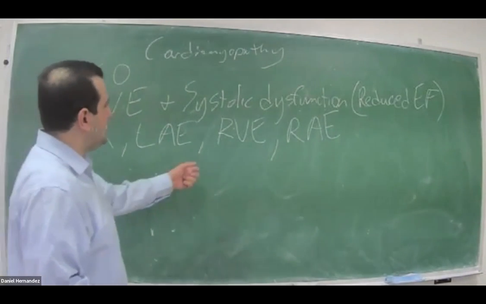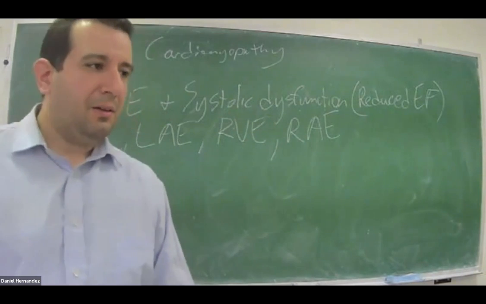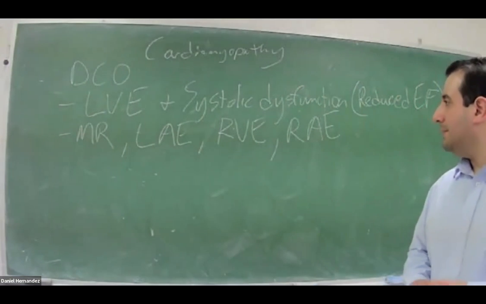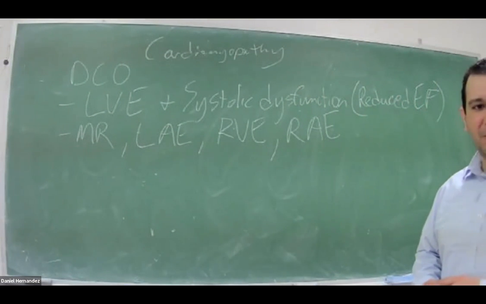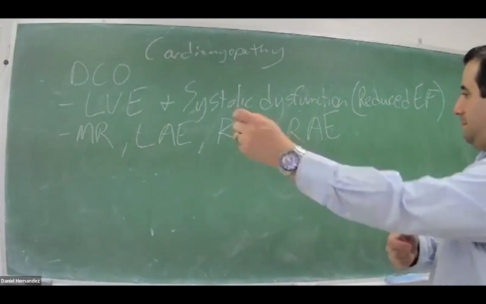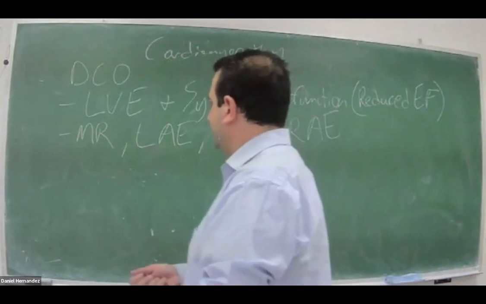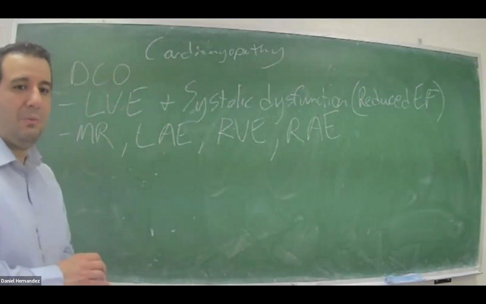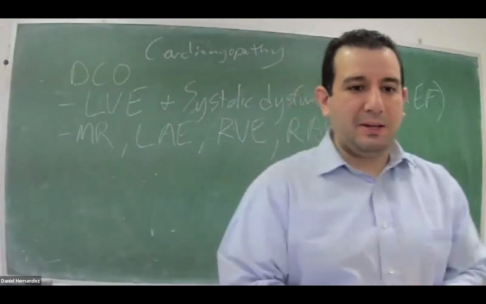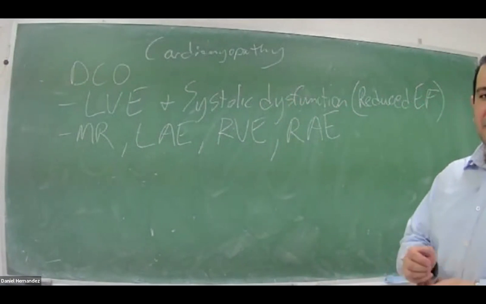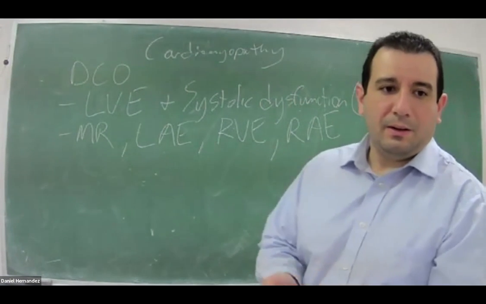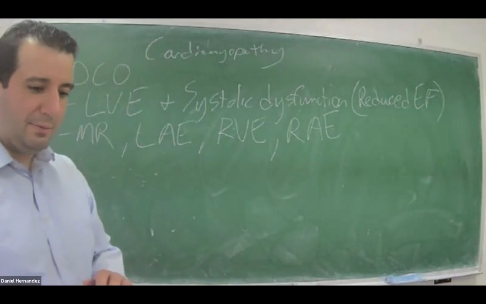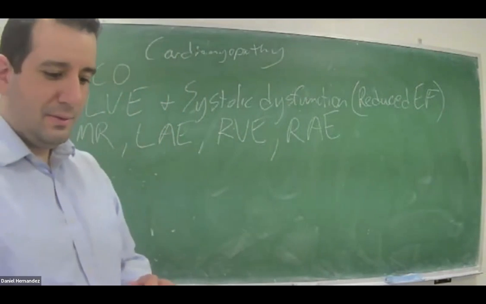And then because we also have reduced systolic function, these patients often run the risk of developing thrombi. You could see thrombus in the ventricles, you could see thrombus in the atria. So this is just a condition that's going to get worse and worse. These patients ultimately are going to need a heart transplant. But what are some treatments that we could potentially do for these patients to help them in the interim while they're waiting for a heart transplant? Anyone remember some of those?